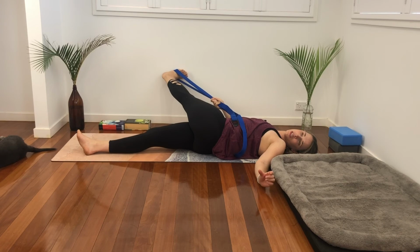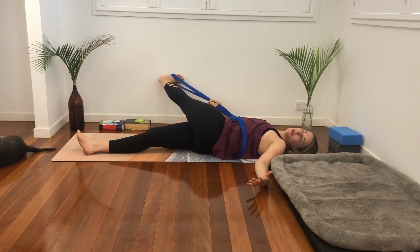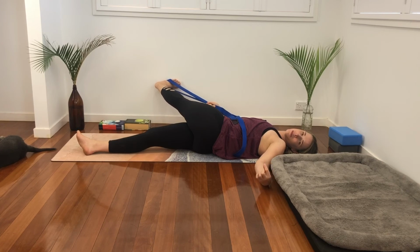My left glute and my right glute are very different. I had a very big injury a long time ago. And I am much more symmetrical now since obviously doing yoga for many years. But I can still notice the subtle differences there and the differences in the joint and how the muscles connect and move. Or the little connective joints and obviously your bigger muscles as well. So just notice the differences. Notice the idiosyncrasies of your body. And there's no right or wrong. So just explore with the rise and fall of your breath.